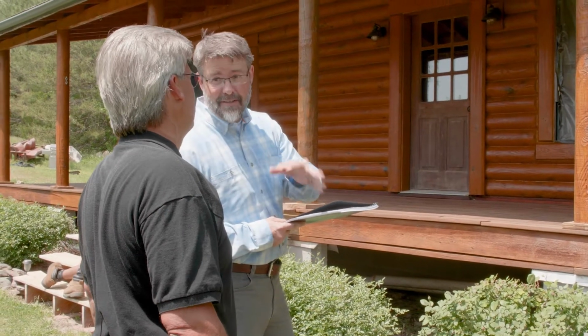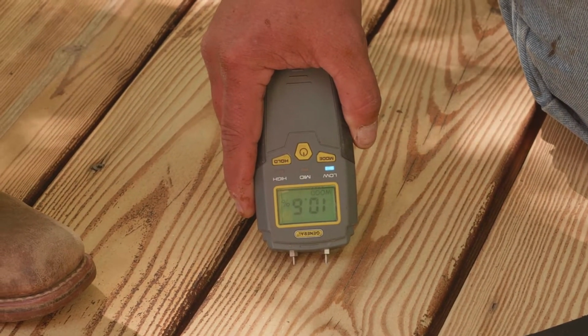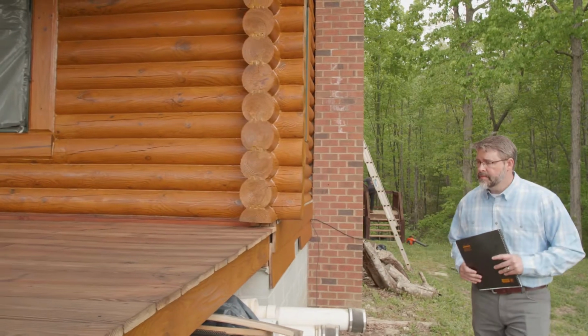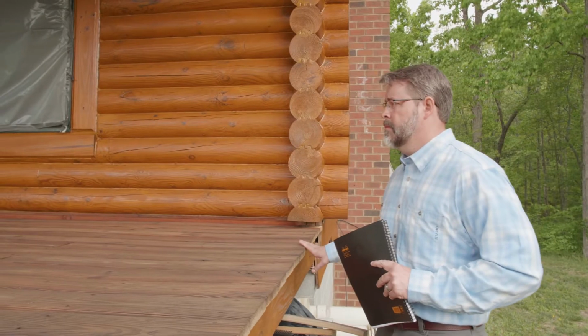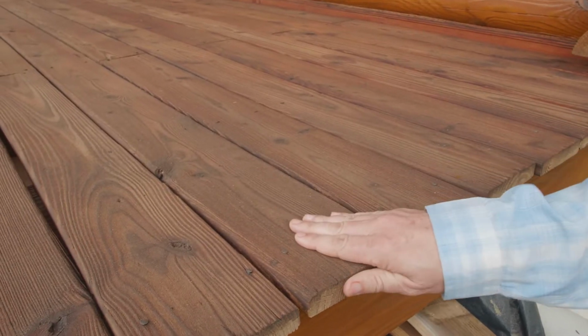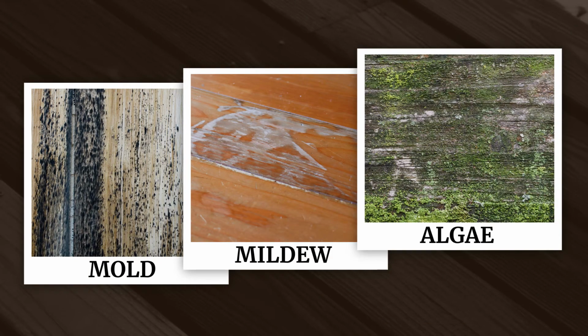Proper deck maintenance starts with a visual inspection and a moisture test. As you walk around your deck, notice cracks in the boards. These are vulnerable areas for premature wear of the coating. Along with checking for cracks, you'll want to prep and clean your deck wood. Be aware of mold, mildew, or algae. It can rot the wood if not removed. Look for small black spots or greenish black fuzzy spots.